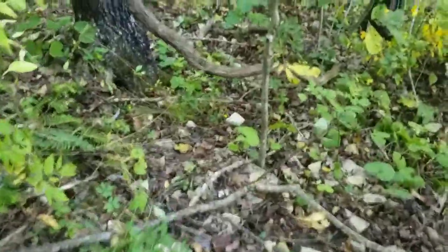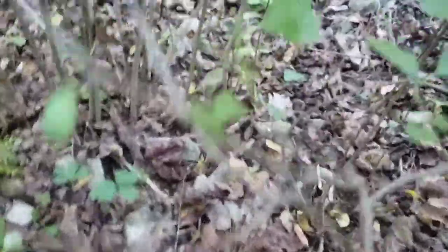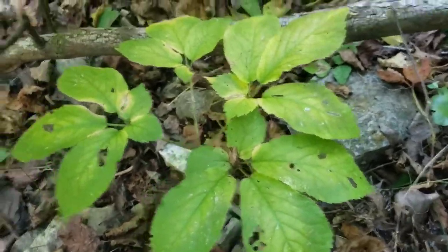I'm gonna take you over here and show you another one I've got located — it's much better on the plant, as you can probably tell. It's really thick in here, really steep. Well, we got a really nice four-prong right here guys — I mean a really nice one. We're gonna get this one dug and the one that's way back up in there, and look around just a little bit more.